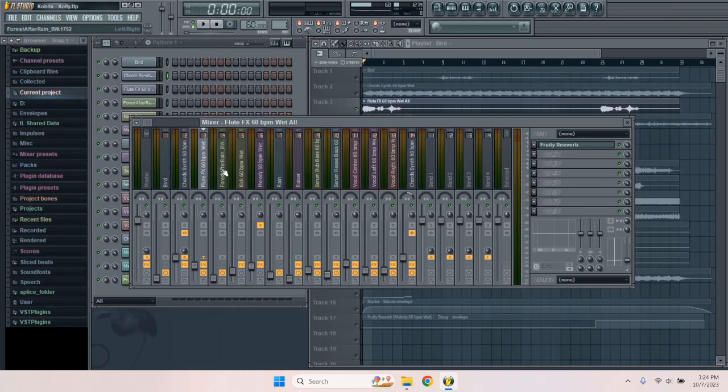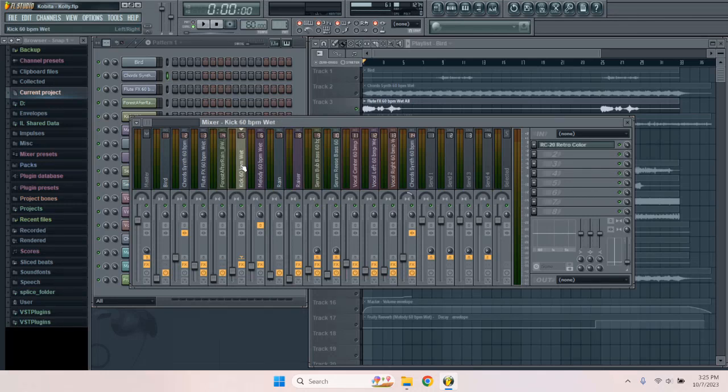So that's that. I also did not do any processing on this field recording of the forest and rain, just like I did with the bird, because I don't want to get rid of the three-dimensional feel of those field recordings. I notice if you process those field recordings, it kind of gets rid of that natural three-dimensional vibe, especially if you edit the stereo separation. That kind of ruins the field recording.